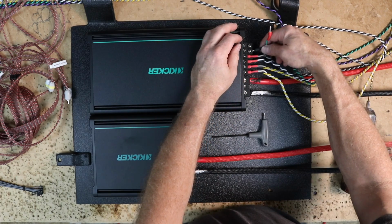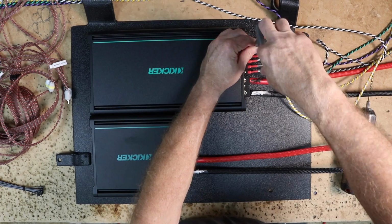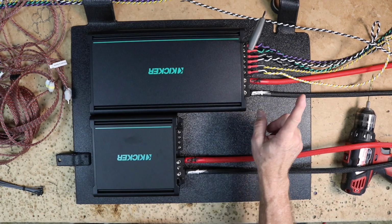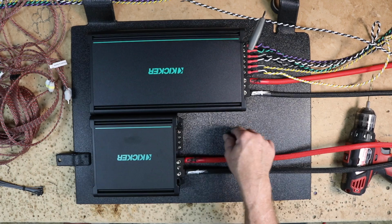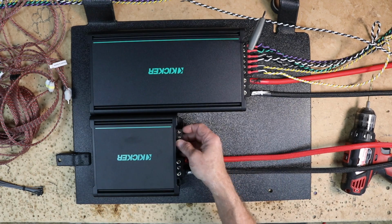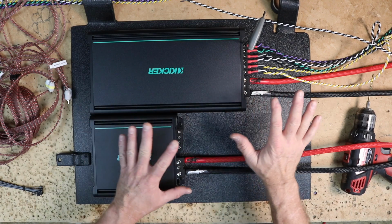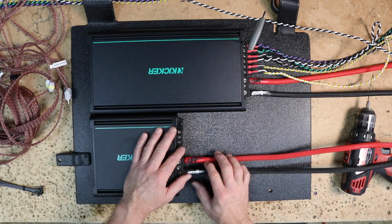Lastly is the 5 and 6, which is going to be the green and purple with a black. And that gets pretty much all the stuff, with the exception of the remote turn on, in where we need it to be. I'm not worried about the remote turn on because I can snake that in wherever it needs to go towards the end. And yes, I know I still have the thing I forget the most, the sub wires, but I'm not too worried about those because they're not going to take up a lot of real estate, whereas these are all going to take up the most real estate.